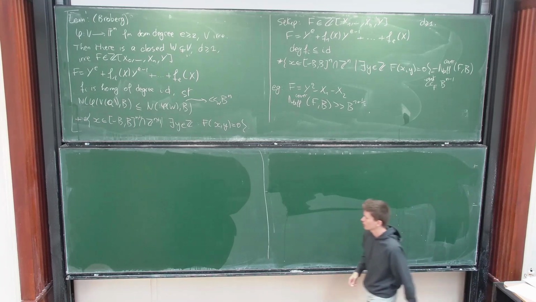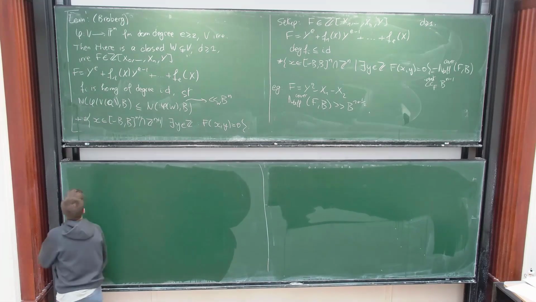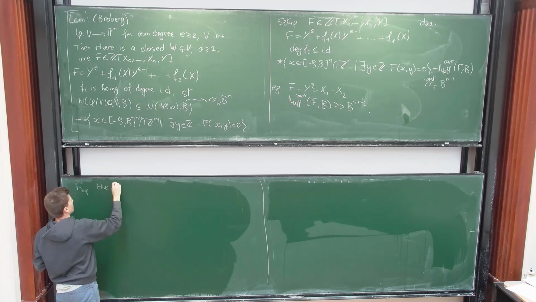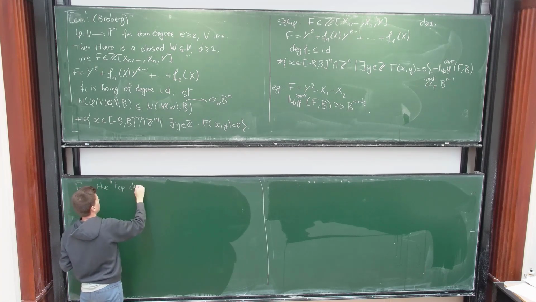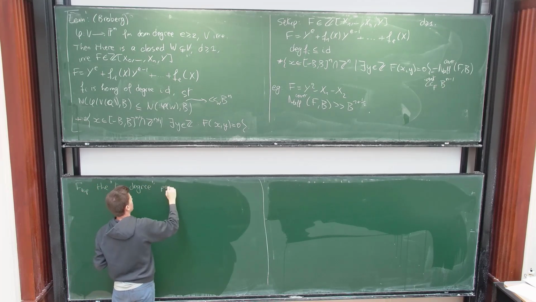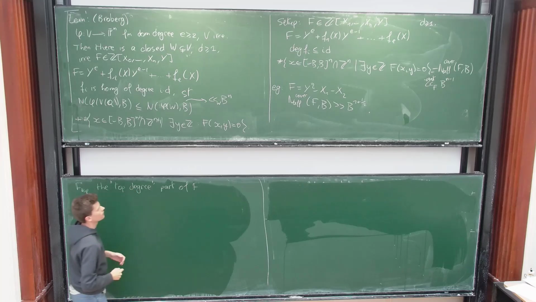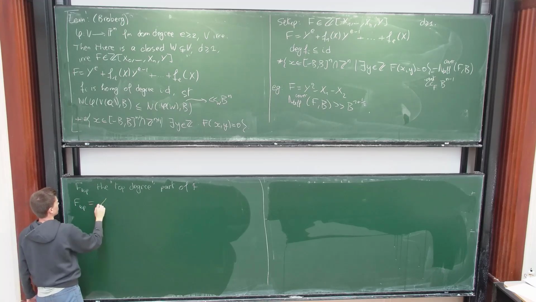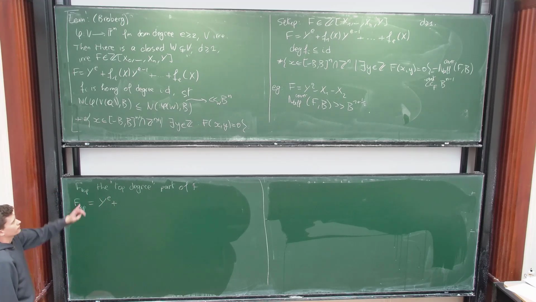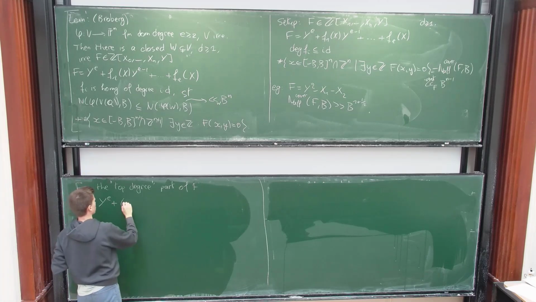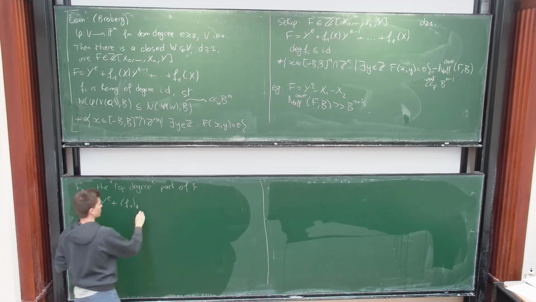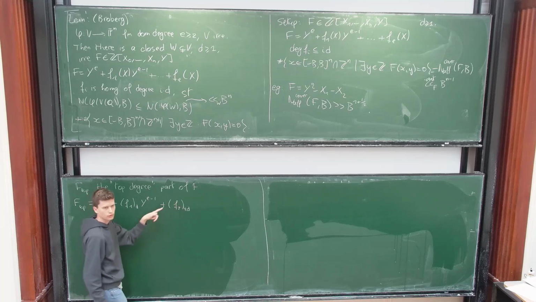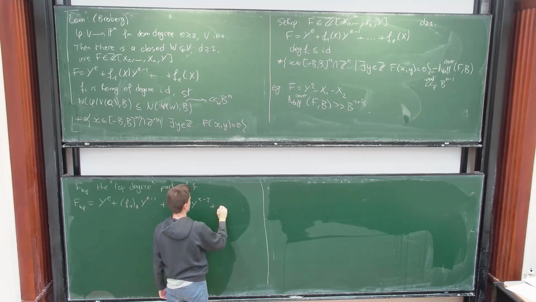So what's the extra assumption? I'll denote by f top the top degree part of f, in the weighted homogeneous sense. So more precisely, this is y to the e plus, well, f1 is a polynomial of degree at most d, so we take its degree d part, and f2 is a polynomial of degree at most 2d, so we take the degree 2d homogeneous part, and so on.